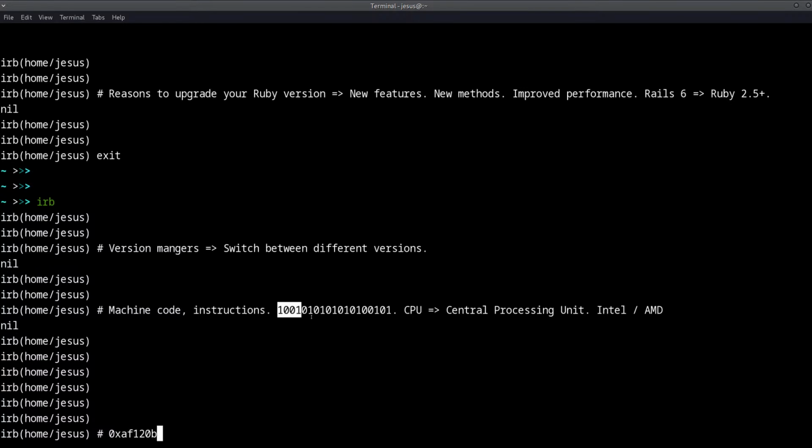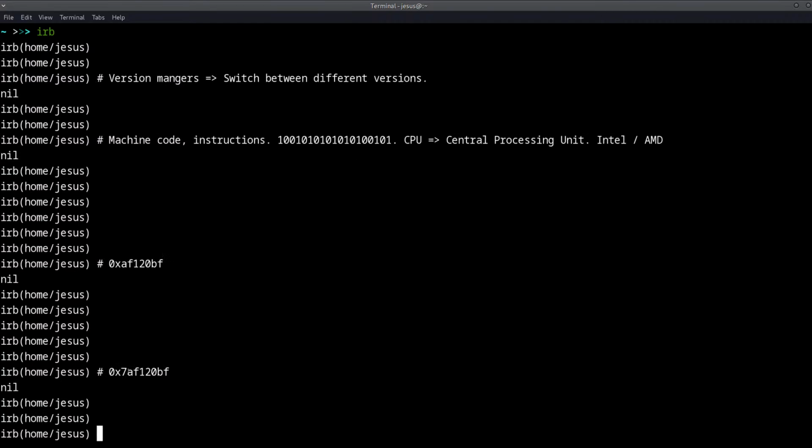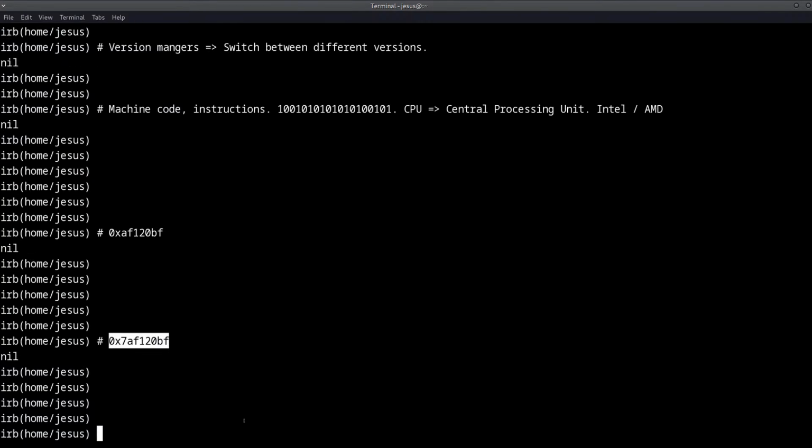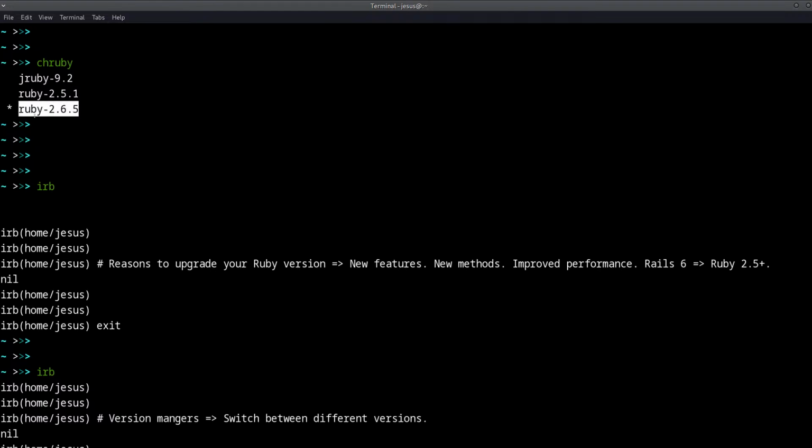AF21 BF looks something like that, a memory address, right? Something like that. That's your typical memory address that you might find. The CPU is an interpreter, just like Ruby is an interpreter for your Ruby source code.